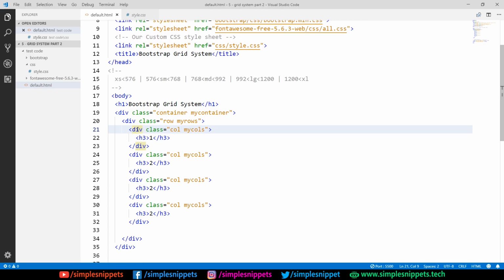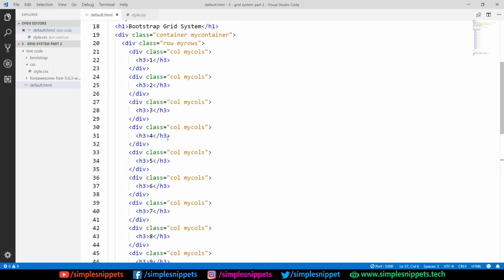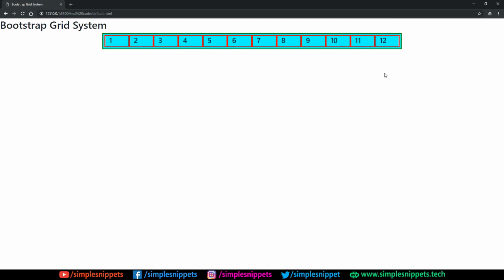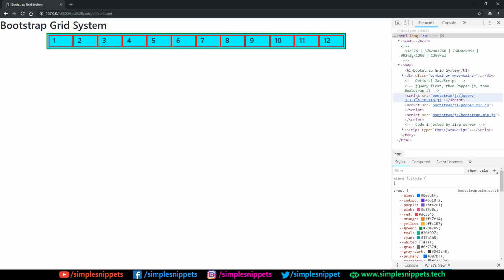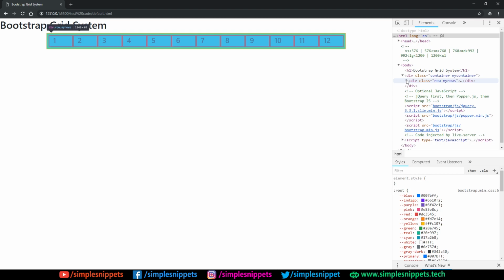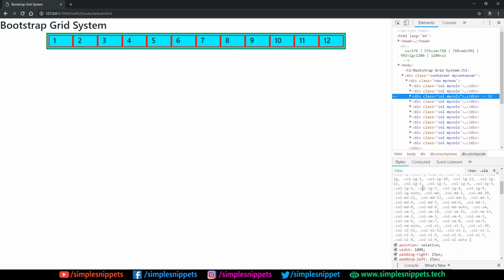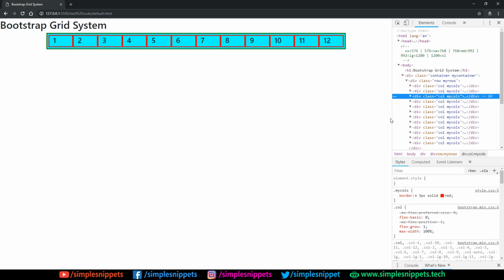Okay. So let me just quickly add these 12 columns back. Okay. So now I have added all these 12 columns. And now what we want is, we want to control the behavior of these columns depending upon the size. So right now, if I just hit F12, you can see we get the Google Developer Tools in Chrome. You can also right click and click on Inspect Element, and you'll get this Elements tab, wherein you can also see the entire code, and you can hover onto the division, you can hover onto the individual columns to see their properties. If you click on them, if you come below, you can see the styles applied to that particular division. Okay. So right now we don't want to get into a lot of details about that. Right now we are more interested in the size of this device.